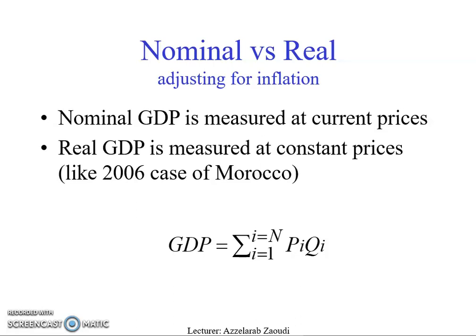However, the real GDP is the value of all final goods and services based on the prices of a reference year, rather than on the current prices. And therefore, we need to fix the reference year. When using prices of the reference year, the evolution of real GDP reflects only the evolution of the production volumes. So this is why the real GDP is like nominal GDP adjusted for inflation.